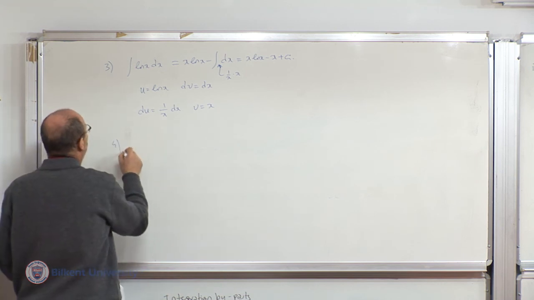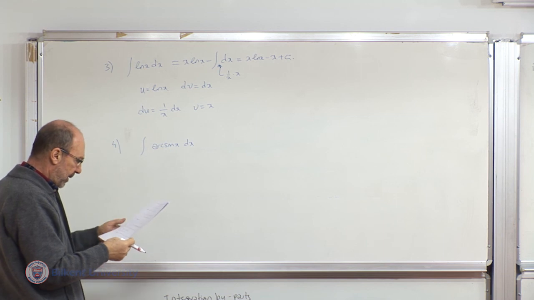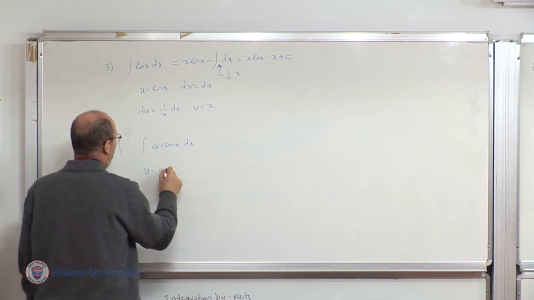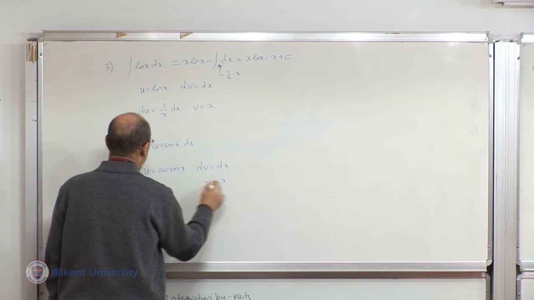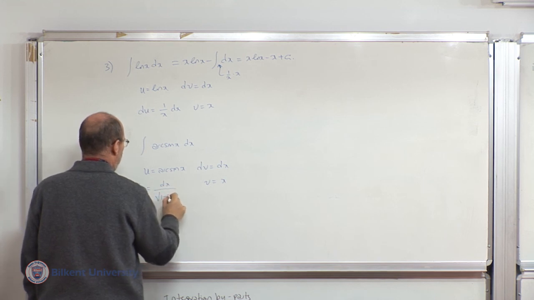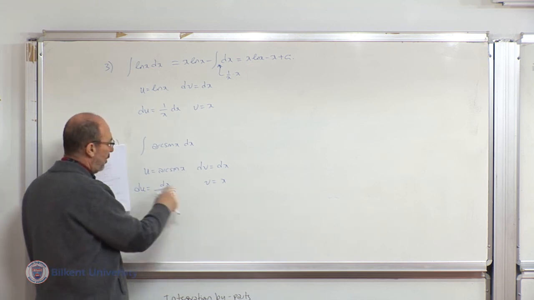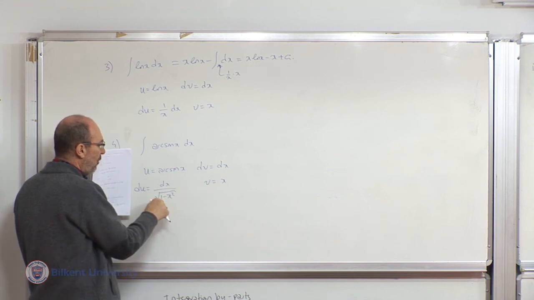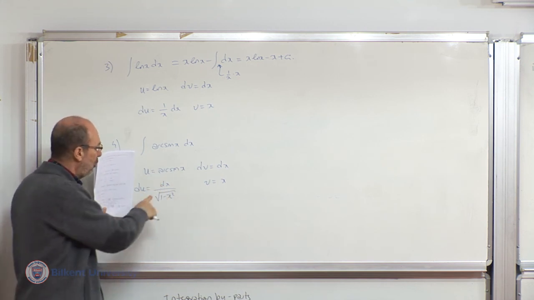Another place where this works is when you have the integral of arcsine x dx. Again, we try u equals arcsine x, and dv is equal to dx. So v will be x, and du is dx over the square root of 1 minus x squared. That was the derivative of arcsine, so you have to remember a few things. Again, I check secretly without going any further: if I multiply this and this, can I integrate it? There is x in the numerator. If I say 1 minus x squared equals u, du will be here, so I'll use substitution. This looks reasonable.